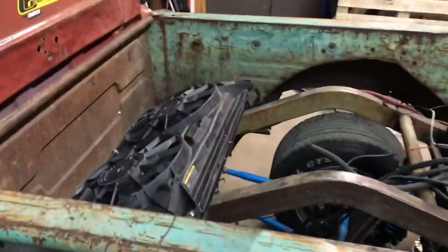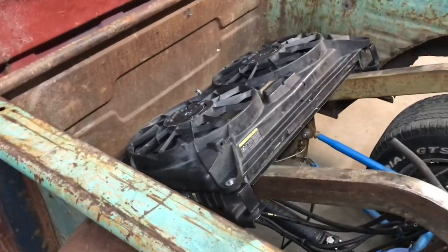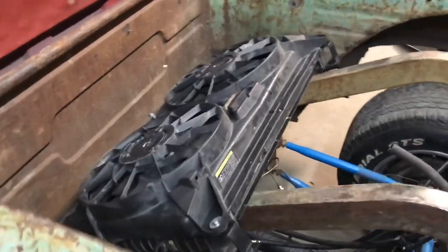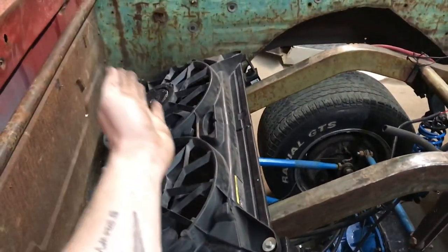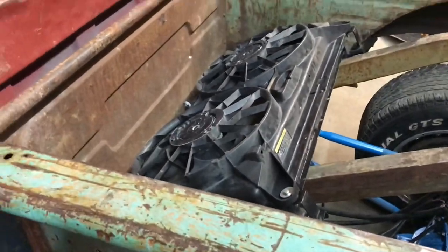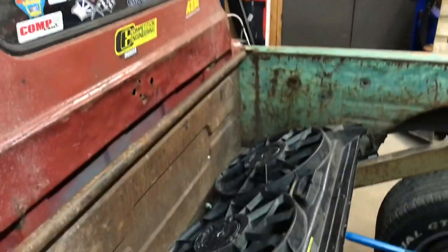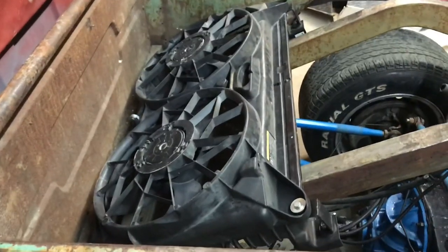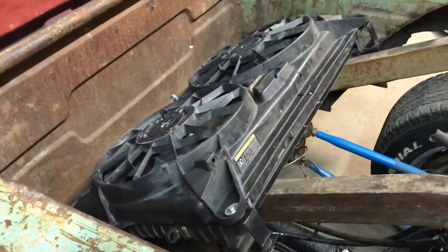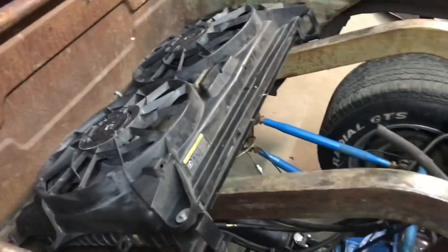So what we're going to be doing today is mounting the rad. I haven't decided yet whether I'm going to have it in this orientation as it is or pointed back this way, but I do like it the way it is because any air coming off the roof will go down the back of the cab and hopefully be sucked in by the electric fans. I got these wired up as blower fans, so they're pushing air this way, down under the back.